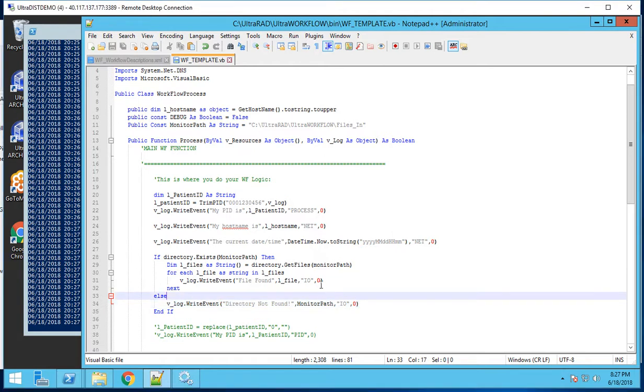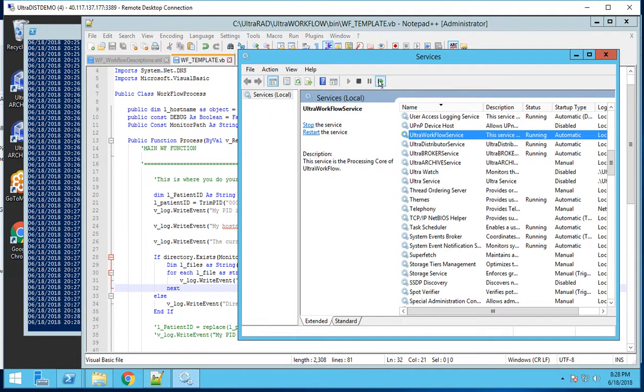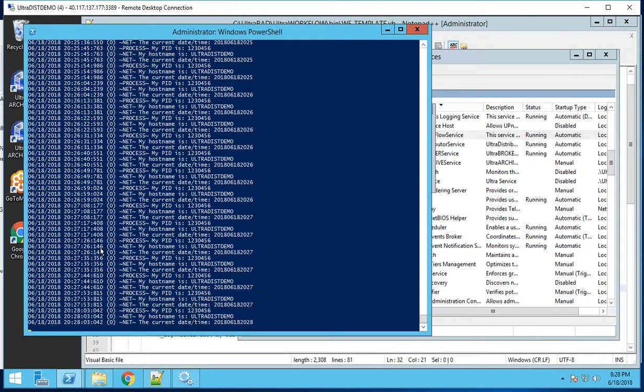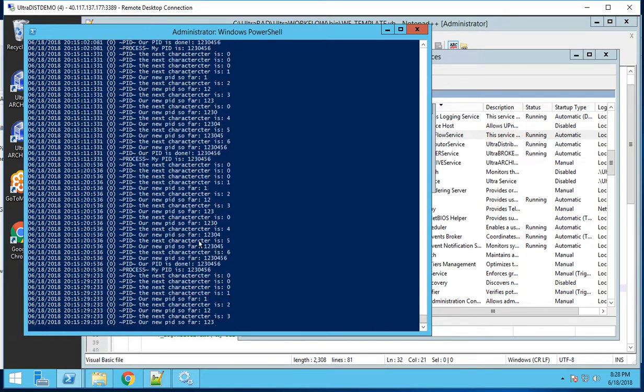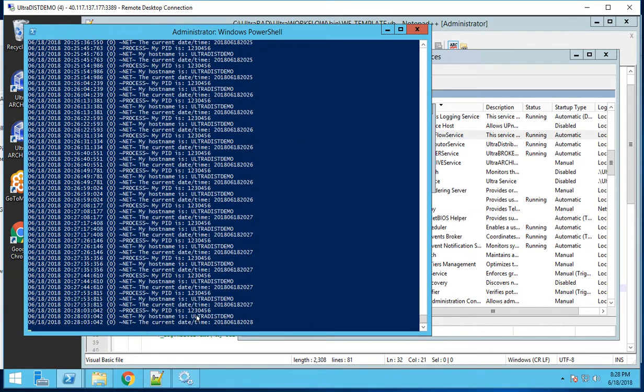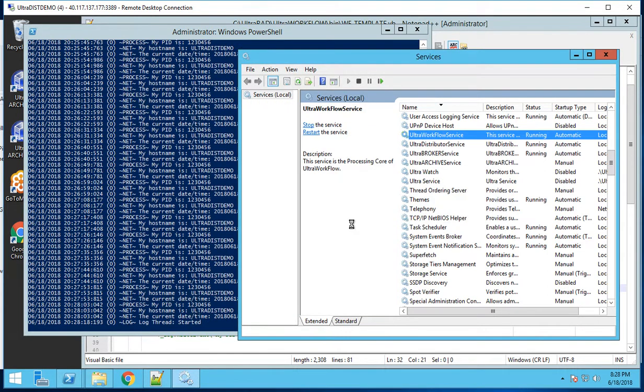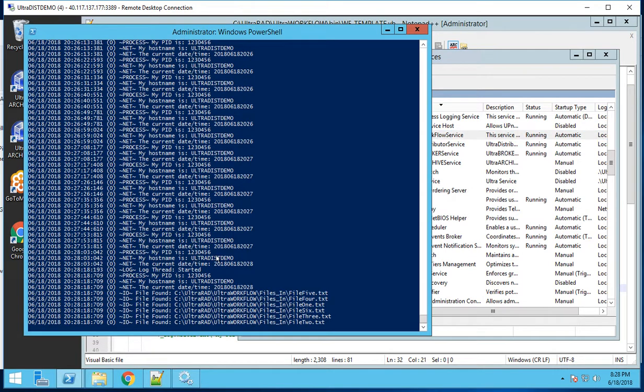All right, so now we're going to output our files that are in that directory. Hopefully, output those files that are in that directory. Let's just try this for right now and see if this works. So I'm going to restart the service. I come over here and hit Control-C and restart it because I never know if it's running or not. Sometimes when you lose focus from the log file, there we go. There we go. So it returned all of our files, right? So there's all of our files.